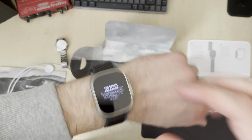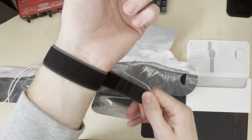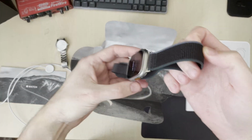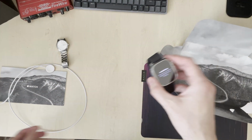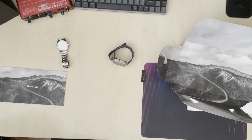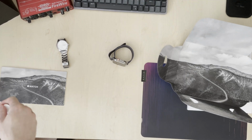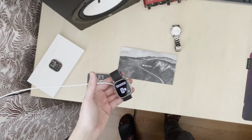bit, yeah, like that. To continue, connect Apple Watch to this charger. Okay, you know what? Let's do it. Let's connect it to the charger. If it's low, I think it actually shouldn't be low. One moment. Let me put it in. Okay, let's take the heater off, because it's already quite okay. I don't need that much of heating. But the cable is a very short cable. Okay, let me move together with our arm so you can see it.